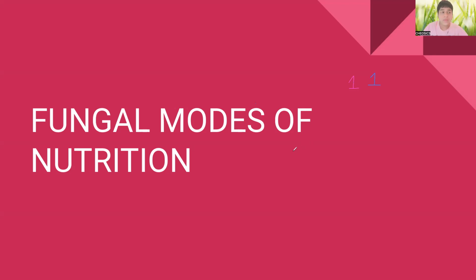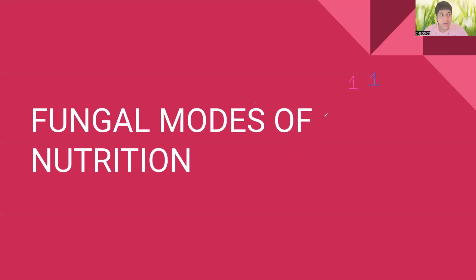And then you have a kind of positive mode of nutrition called symbiotic nutrition. Yes, Venom and Eddie Brock, they're symbiotes. So fungi also have symbiotes. We'll learn about symbiotic forms. There are two types of symbiotes here: lichens and mycorrhiza.